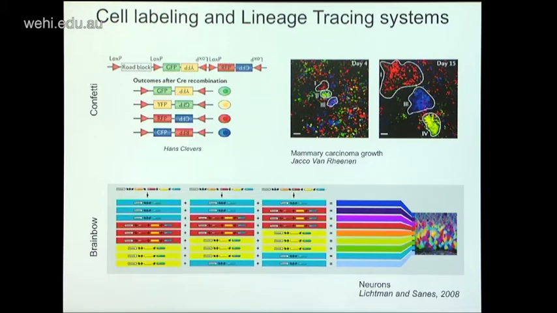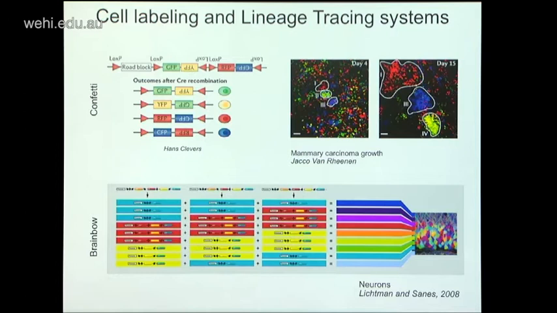So essentially what you get now is a stochastic outcome where cells are labeled with one of these 4 fluorescent proteins. A lot of seminal work in this field has been done by Jacco van Rheenen, and I'll reference him again later. But you can see now if you begin with a population of cells very early on in tumorigenesis, and this is an example of looking at mammary carcinoma growth, we have 3 distinct populations, a red one, a green one, and a blue one. If you look over time, you can actually look at how these clones compete and then dominate. But on top of that, you can do something that's a little bit cooler: instead of having one set of these cassettes at the same time, you can then have 3 instead.